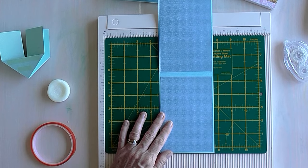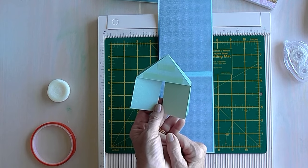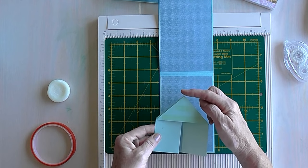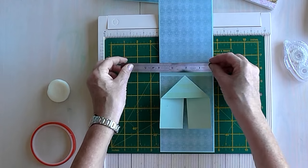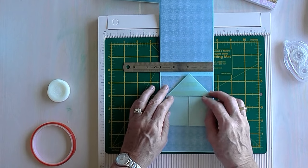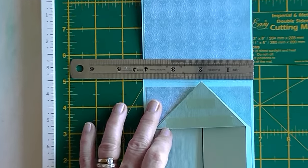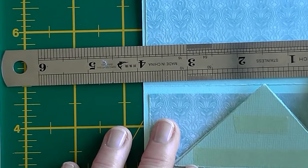So now that I've done that, I can go back to my piece I did earlier. Remember, I took off the tape there. So we've covered it and we're ready to start rolling here. Now what I need to do is to position this in the center. And what I'm going to do is grab my ruler. I know that this is 4 inches. I'm just going to grab my ruler, and I can see the 2-inch mark here already. Okay. So the 2-inch mark is there.